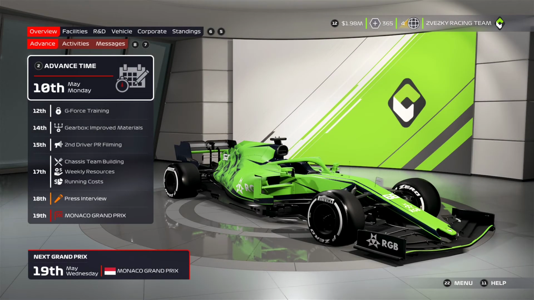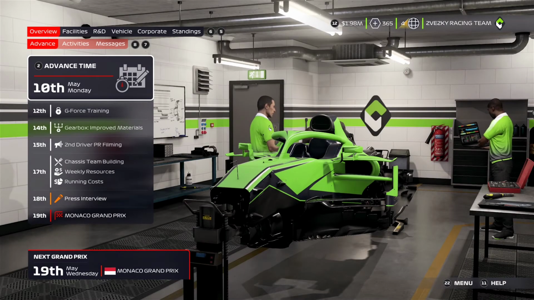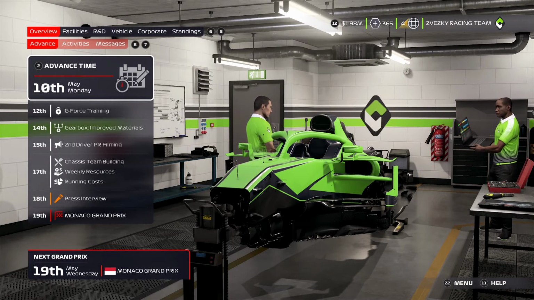Hello everyone and welcome to another episode of my MyTeam career mode here on F1 2021, episode 3, getting ready for the Monaco Grand Prix. Last time out we were at Spain and we had a pretty decent result, finishing in P12, very close to points, definitely better than round 1 where we had to DNF due to some sort of car issue. Hopefully we can continue that trend this time on.